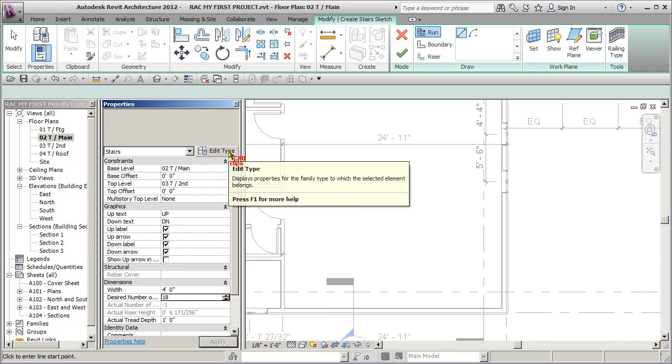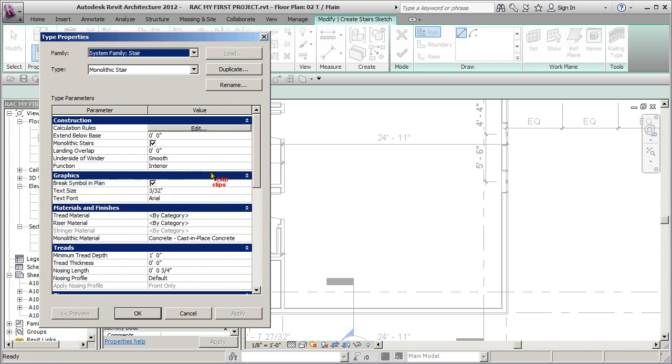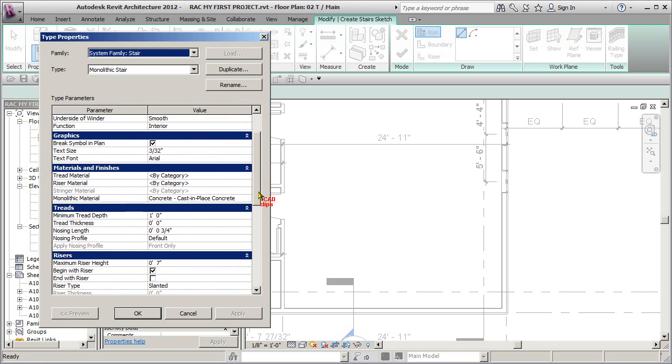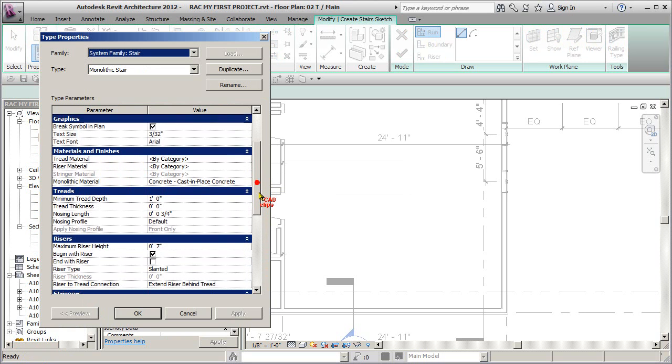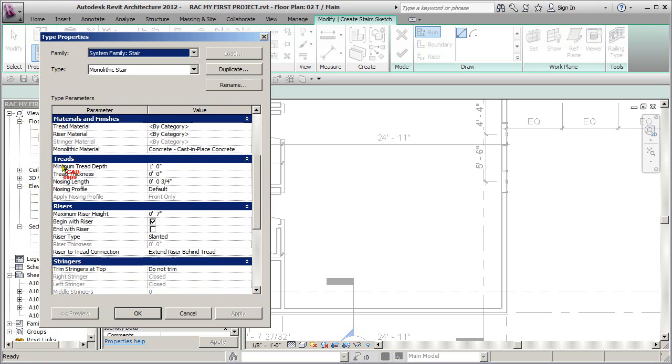If you click on the type properties of this monolithic stair, you'll see inside of here it has construction information, graphics, text size and stuff, materials, what the tread is made of, what the riser is made of, the monolithic material, which is going to be a concrete poured stair. Okay, look, treads, maximum tread depth, tread thickness.